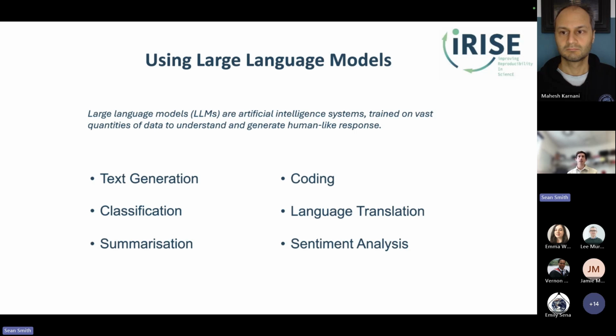I guess a basic example of sentiment analysis, if you're not sure what that is, would be if you had maybe an Amazon review that didn't have a star rating. You can use large language models to decipher whether that review is positive or negative or neutral. And yeah, there's many variations of that, but that's kind of how it works.